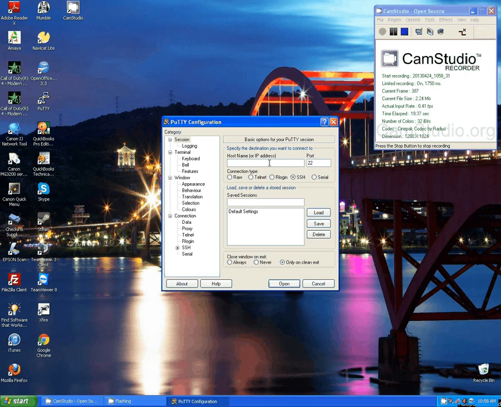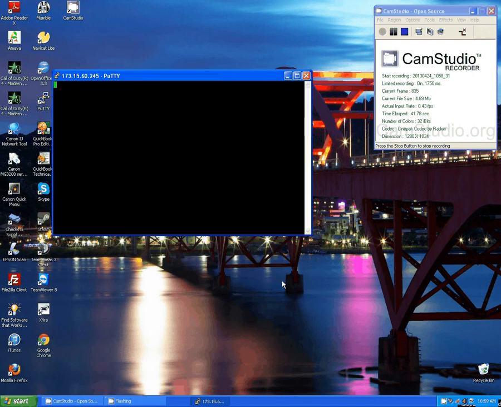You can type in start Putty, type in a domain or an address. You can use the port supplied to you. 22 is a default. I'm going to use 2222. Everything else, make sure this is tagged SSH, okay? Hit open. I'm going to use one of my client's logins.